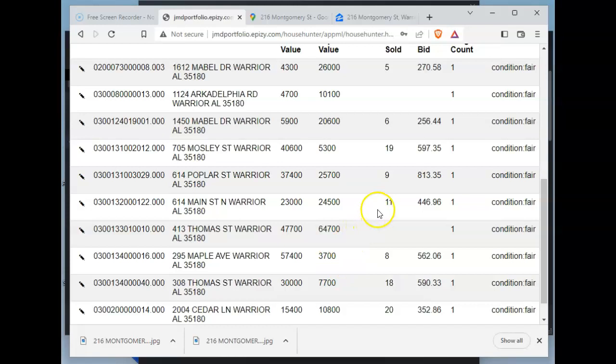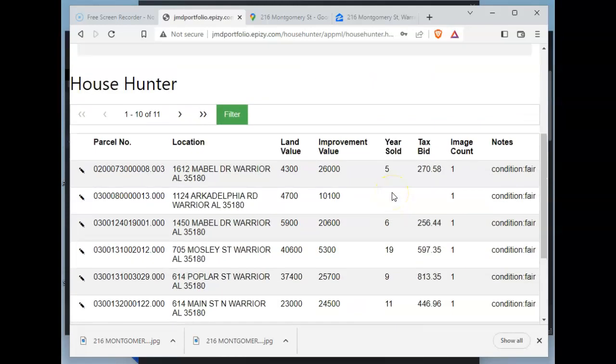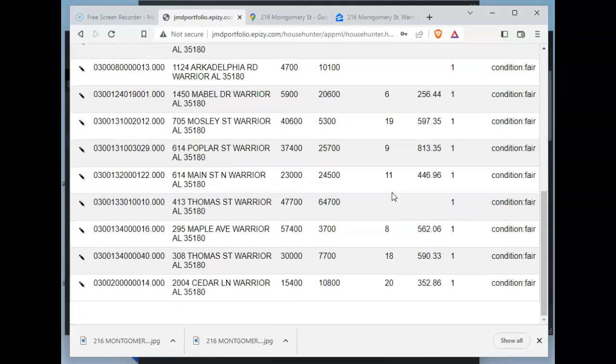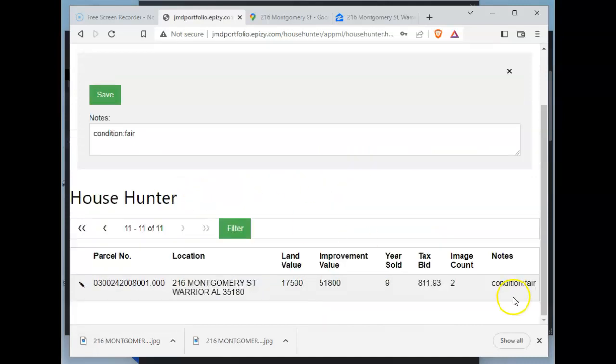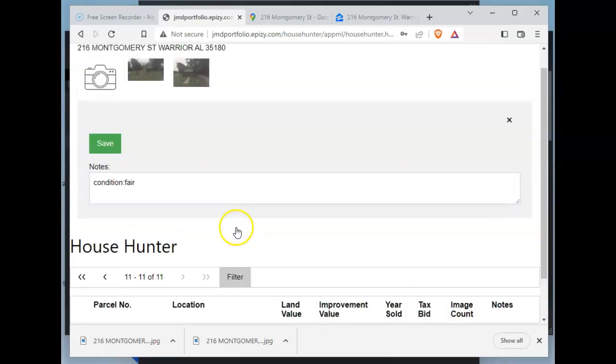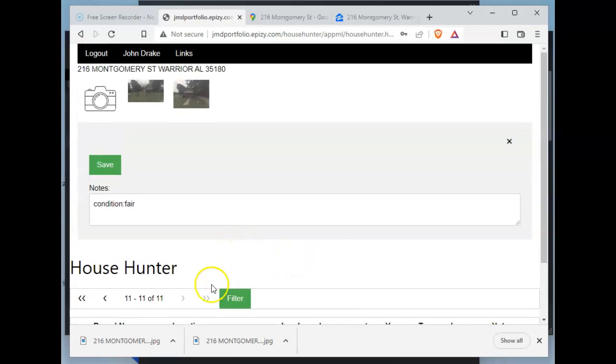Click OK. And here, the one we just added, we have an image count 2. And that's the one we were just looking at. So that's everything. Let me know if you have any questions.